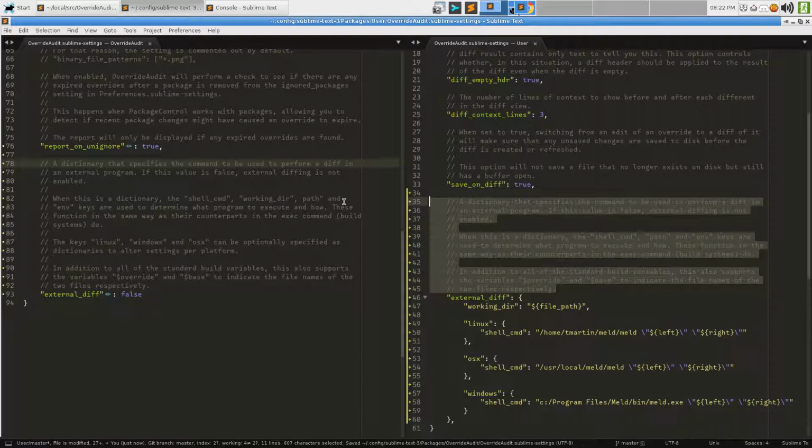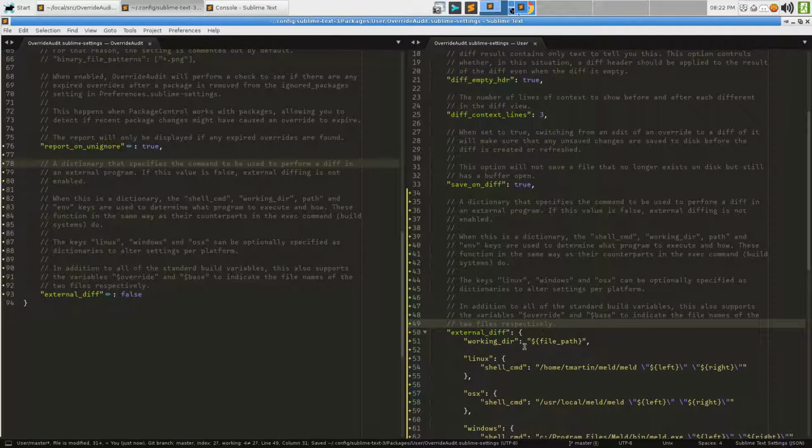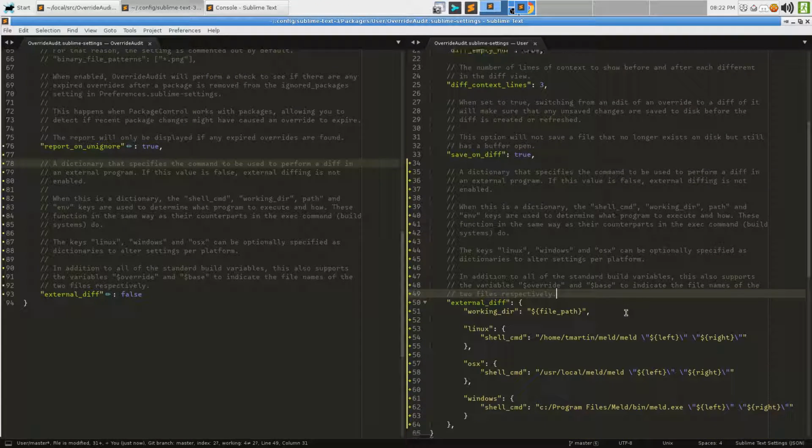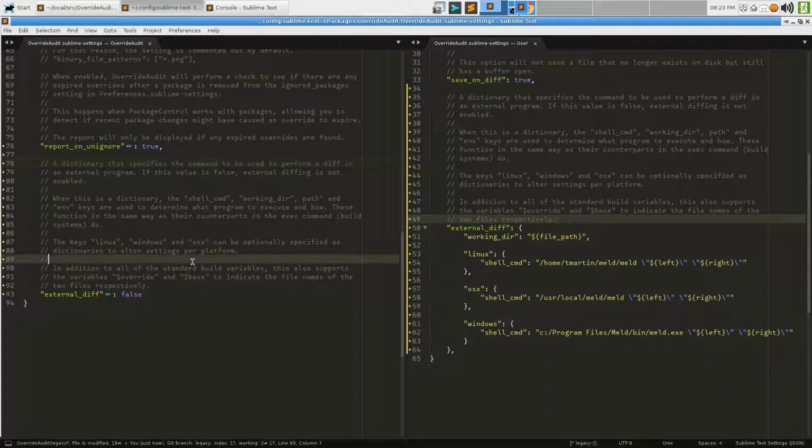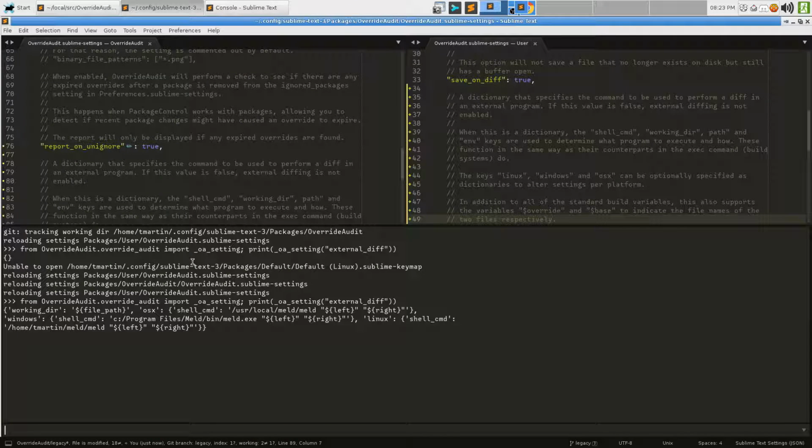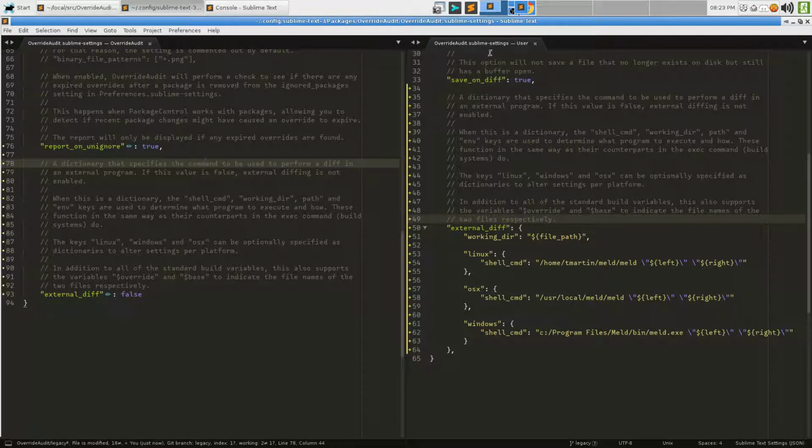We save that and put that there. And I can't remember actually if working dir is one of the things, but it should be if it's not. So we should totally get on that. And if I was to run that command, there's our setting, and it's got all of its extra stuff in it. So good. Okay, so it is using meld, and I just want to double check.